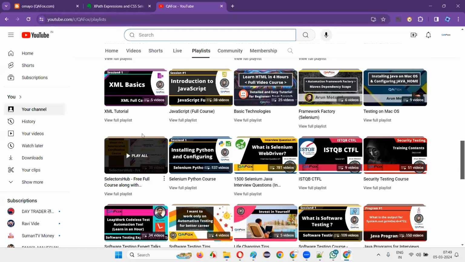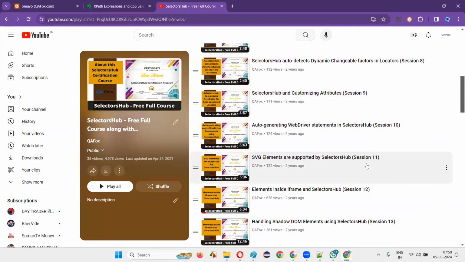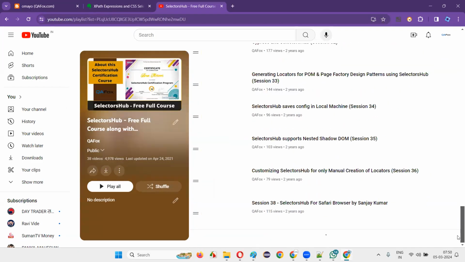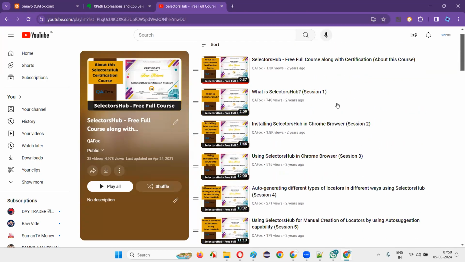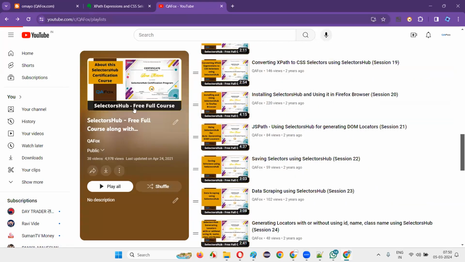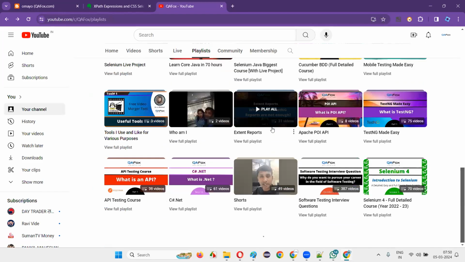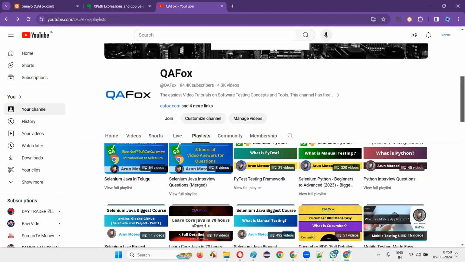Yeah, if you're interested in selector sub, if you want to learn some new concepts like what is this shadow element and all, this is very good, guys. Okay, you can go with this. Some things are advanced topics, like nested shadow elements. Many things are there. So you just learn this, guys, whenever you are in free time. It's an optional assignment. Selector sub is an optional assignment for you guys.